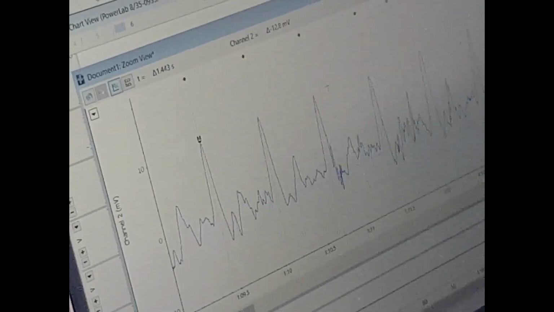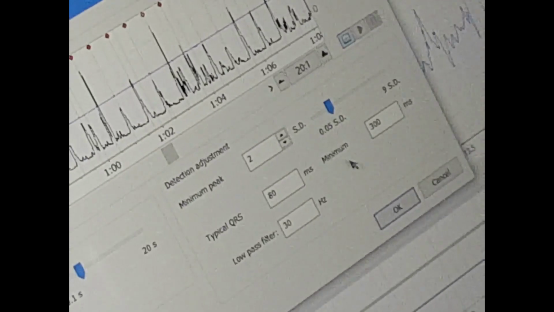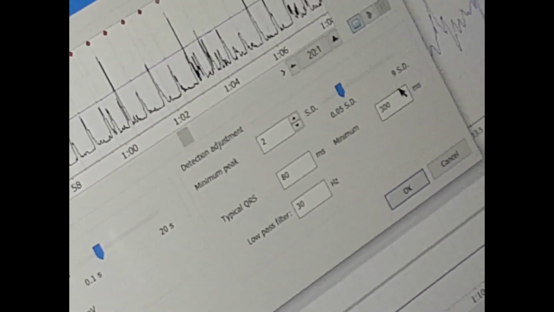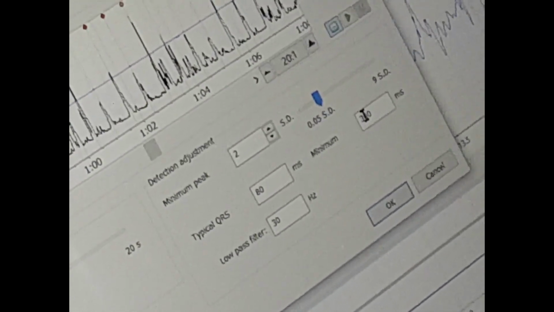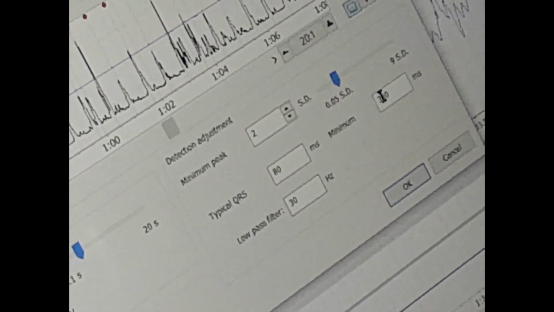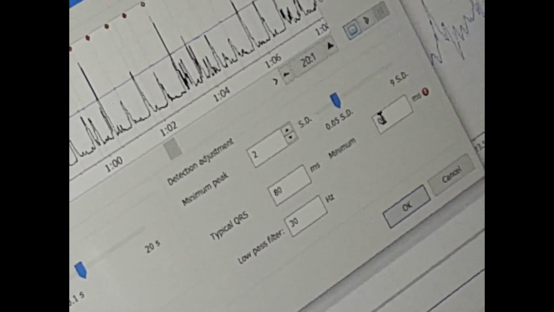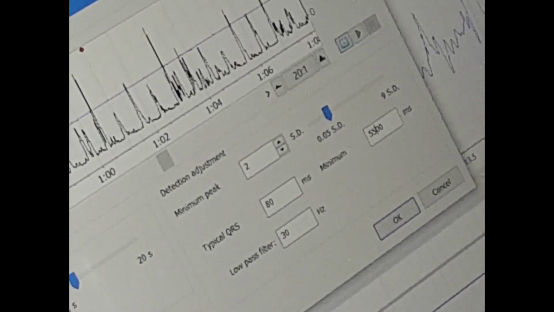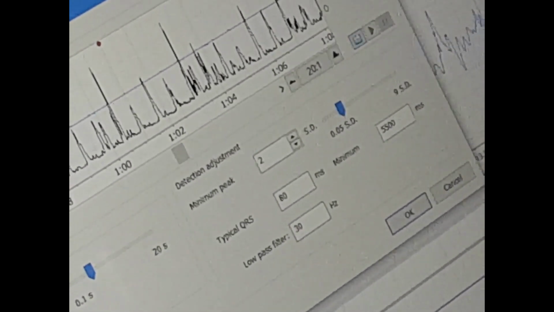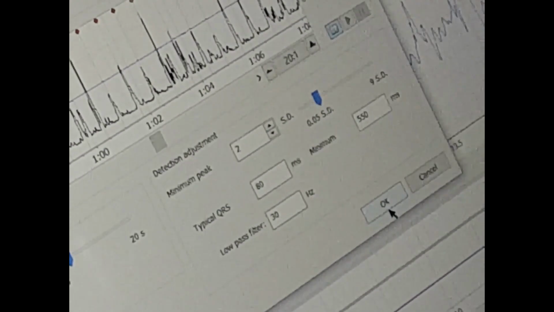So the other option now, very simple, straightforward, is we go back to settings again, go to advanced again, and see here they have put a minimum of 300 milliseconds, isn't it? Yes. So if we increase it to say 550, probably it will be safe.